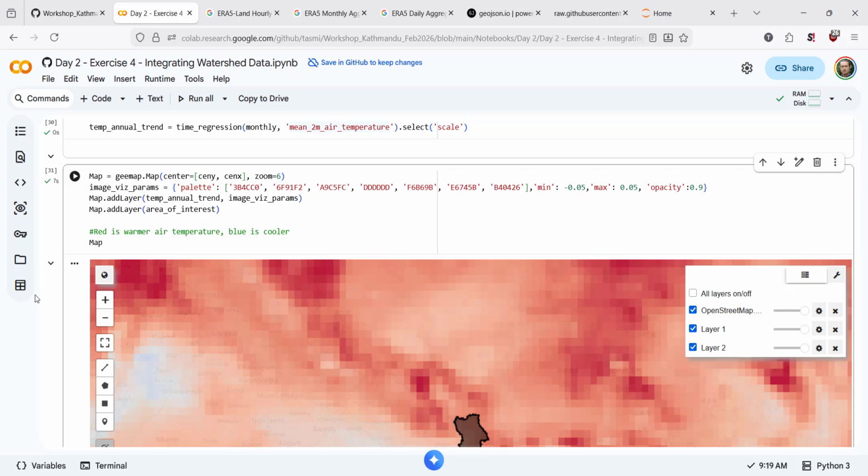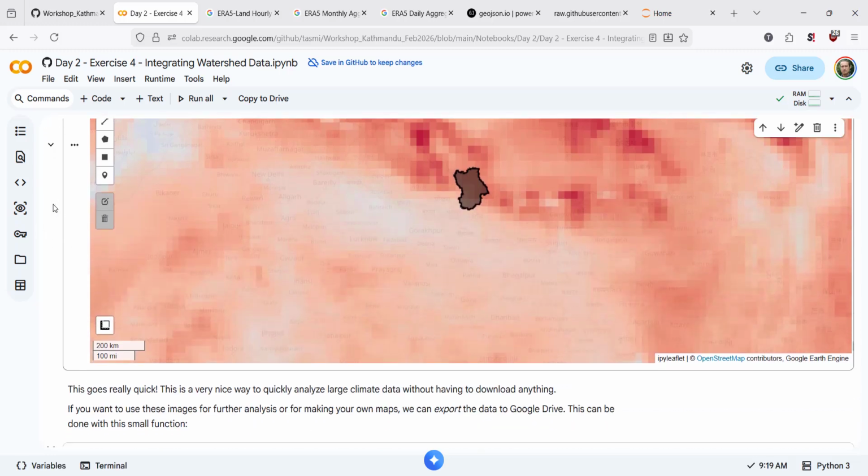The next step we might want to do is go beyond working with just this web map data and be able to download it and work with it on our own computers. And this is also something that you might have to do if you want to do a really complicated calculation, or if you want to work with the daily data or the hourly data instead of the monthly data, right? We're going to hit this rate limit of 5,000 items. We can't do too complicated calculations here in this web map. So we might have to run this data in an offline setting.